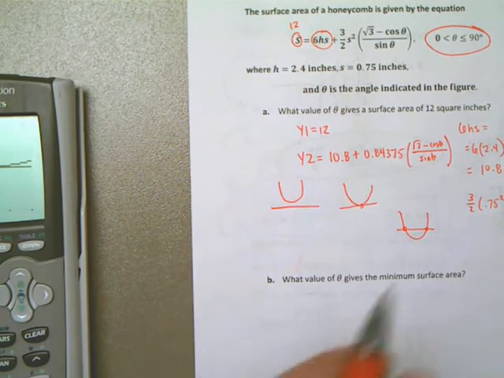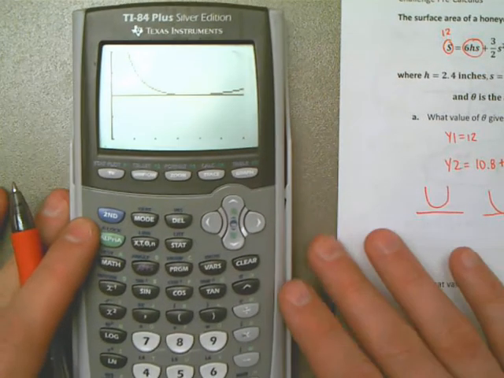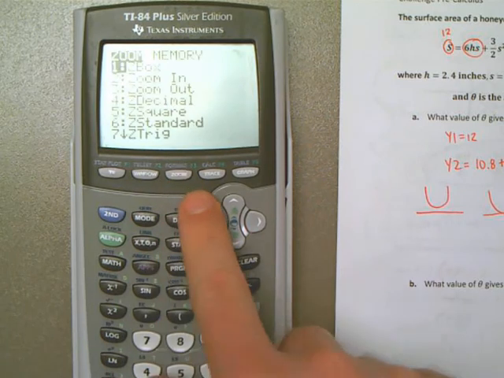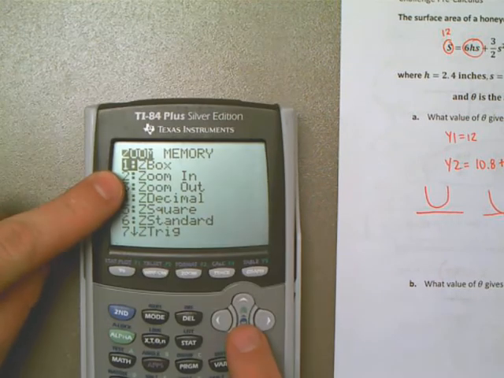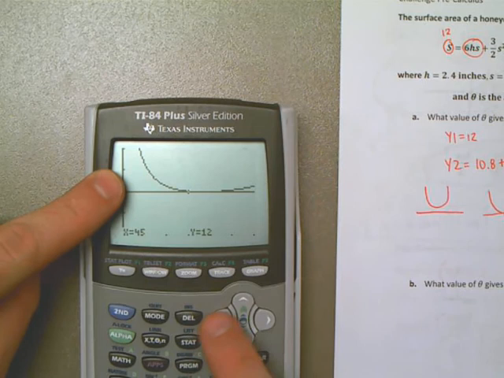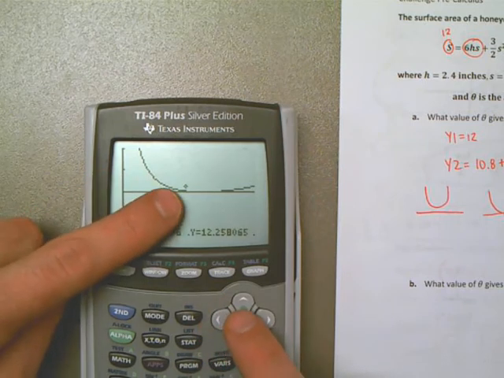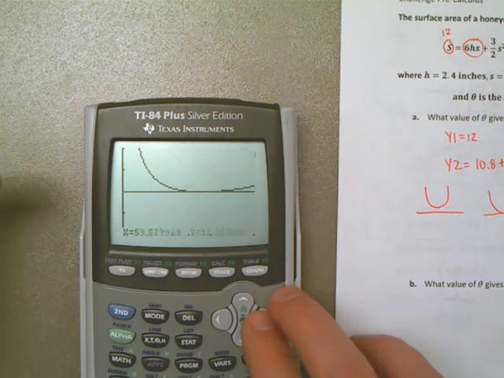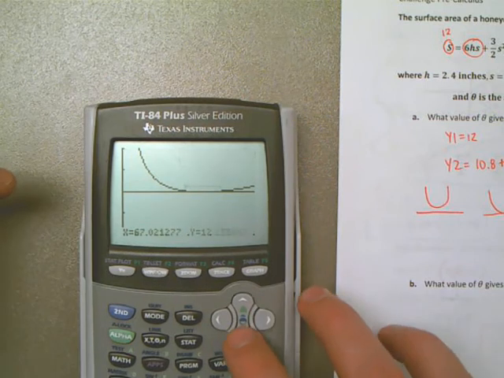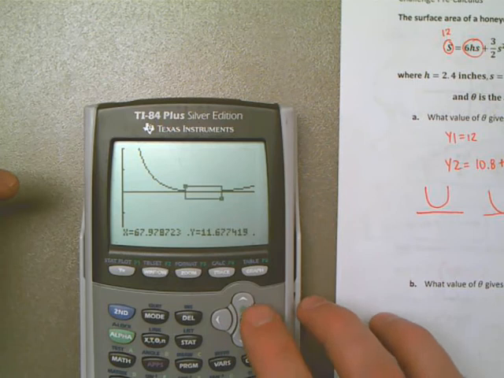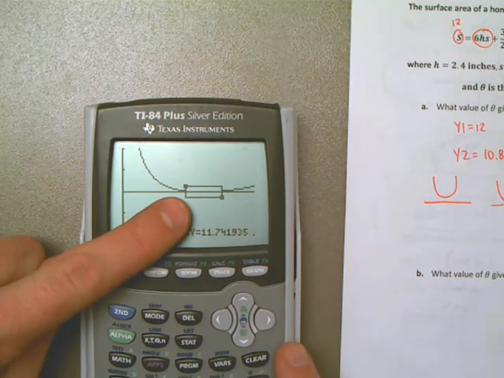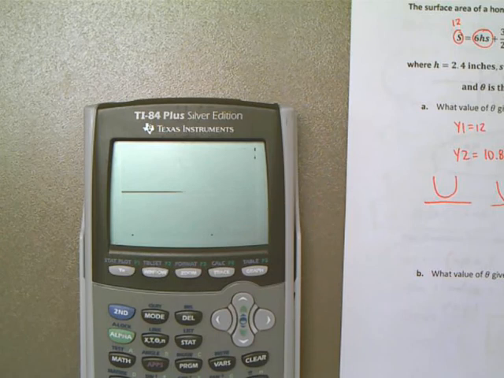Maybe it dips down below that line. Well, I can't really tell from this view, so I need to zoom in a little bit, don't I? And so I'm going to use this zoom button, and I'm going to use the zoom box feature. So I'm going to hit enter here. And the box that I want to zoom in on is going to be somewhere between, I'll scroll up to the top left corner and hit enter. Now I'm going to scroll to the right and I'm going to scroll down. You'll see it in just a second. There we go. Here's the box that I want to zoom in on. Now when I hit enter, this is going to zoom in on that little portion.